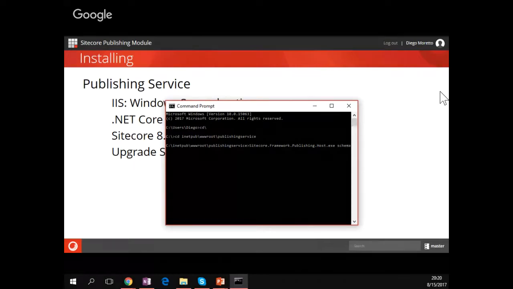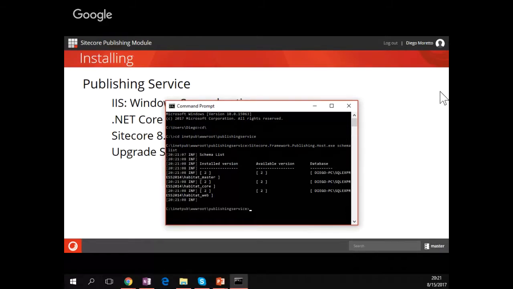So we have a framework that has a set of commands available. When you're setting up, you can set up your connection strings here. You can set up basically your service and how it's going to hook up into your Sitecore website. It's well documented in the official documentation. But for now, I just want to show you the schema. So here is the schema of the databases that I will be showing on my website.